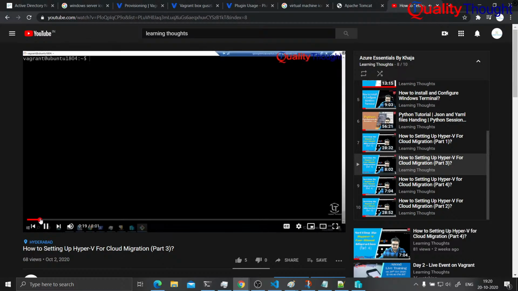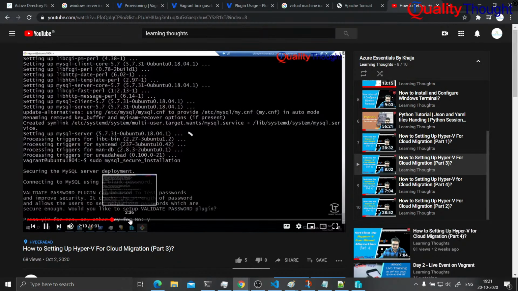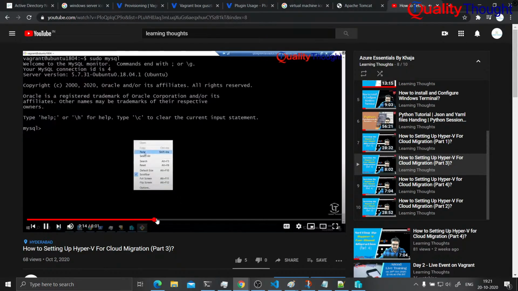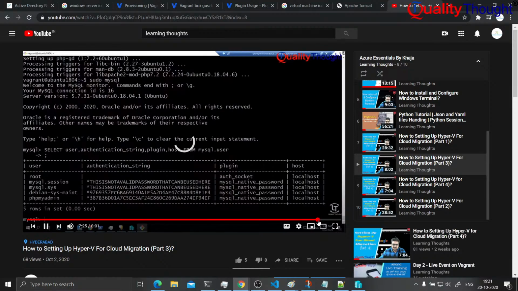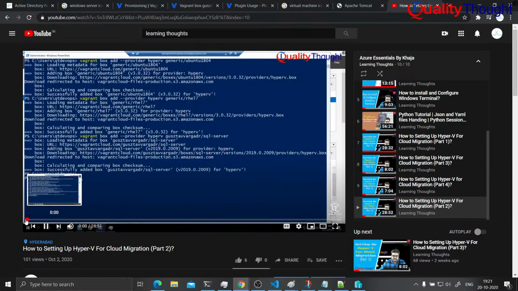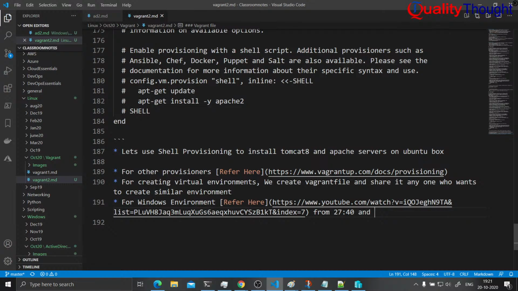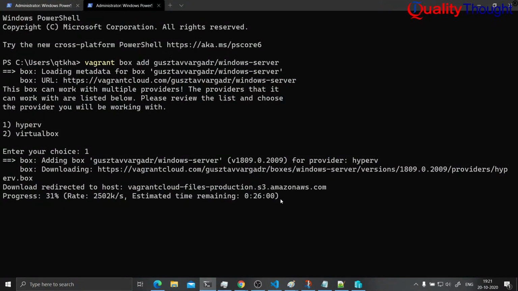I'll show you the Windows machine also, but since it is taking time, there is no point in waiting for 20 minutes, right? If you look into these two things, you will be able to make it out. Since this machine is taking 25 minutes for me, there is no point in waiting for 25 minutes. You just look into these videos, and if you want anything more than this, you can always put it in the contacts or comment section. I'll try to give you this video, right?